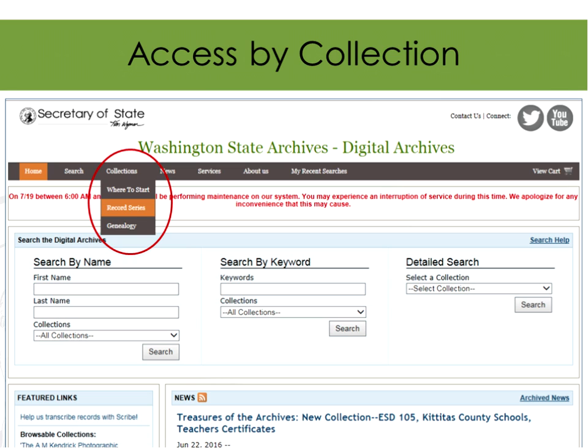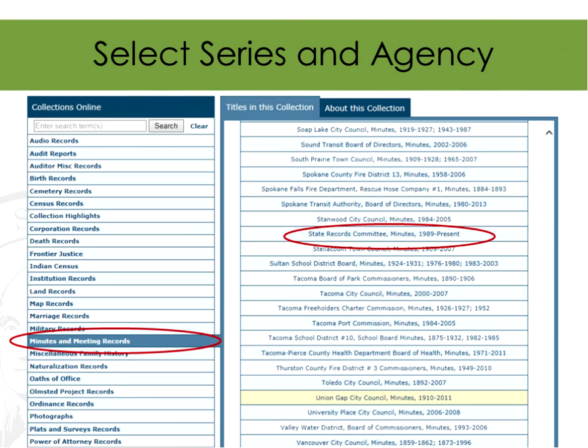So this is just a sample of it going in, whether you're from your agency or a member of the public looking at another agency's minutes, ordinances, and resolutions. You could go to the collections drop-down menu here and say you want to look at record series. And on the far left side, it'll show you all the different types of record series that are available.